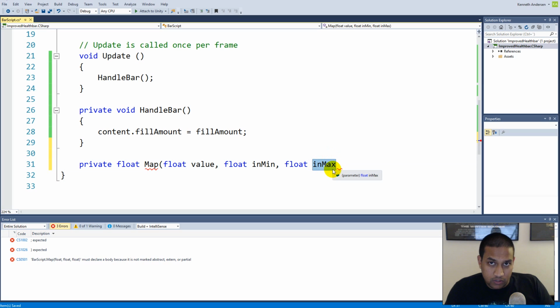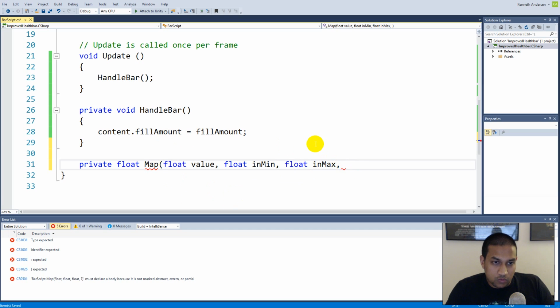And it can be 230 if that's your max health, or it can be 100 if 100 is your max health. So this function will adapt accordingly to what your maximum health is. Okay, so now we have all the values we put into this function that we need to evaluate. So we have the actual value we can evaluate, for example, 50 health. The minimum value can be 0 and the maximum value can be 230, for example. Then we need to translate these values into a scale between 0 and 1, for example.